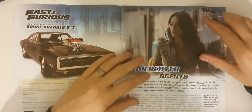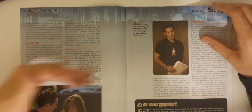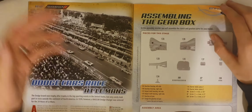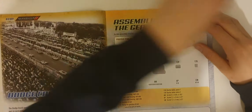So we can now move that to one side. And then we can move on to stage 12. So, open it up. We have undercover agents. So obviously we'd have Letty as well, and going on about some other bits as well. The Dodge Cars race at Le Mans, in the 24-hour Le Mans. And in this issue, we're assembling the gearbox. So that's gonna be interesting. So obviously showing all the parts there.